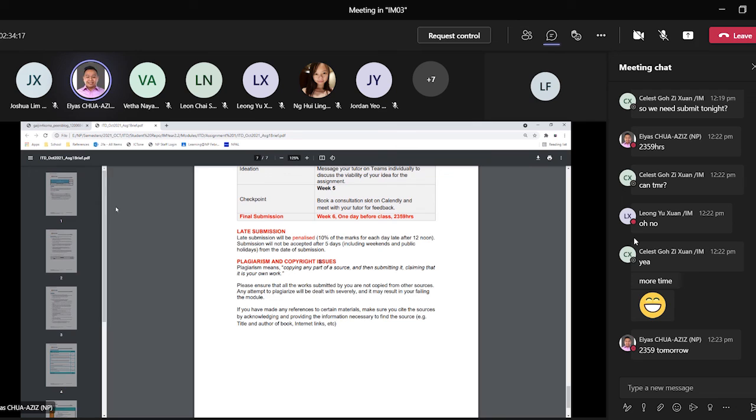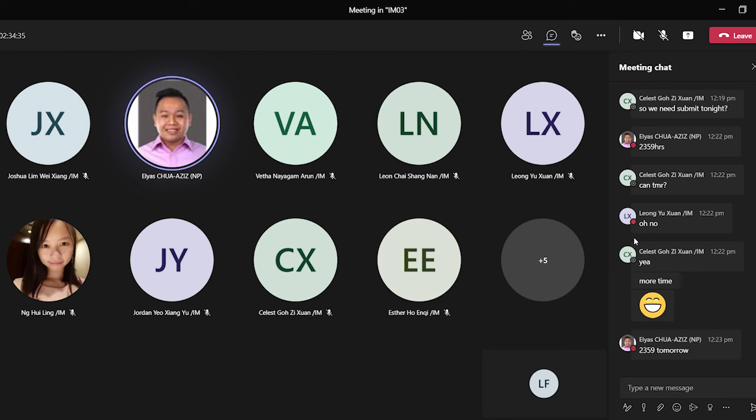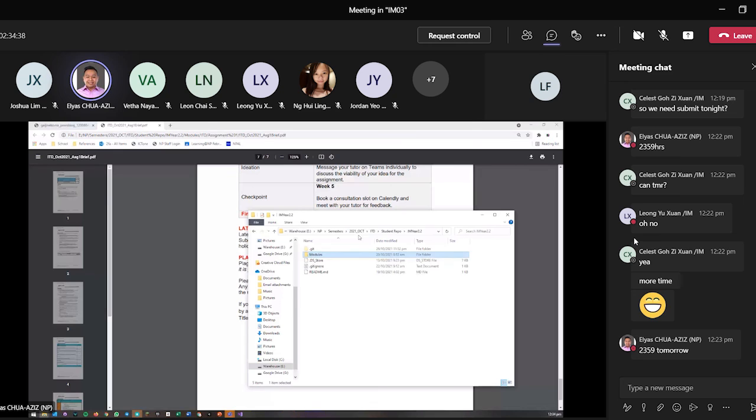So this is your assignment 1 brief. You can find this brief on your GitHub Desktop repo. Just pull and you should find the folder. In fact, let me just share that in case someone cannot find it. You go to the IM year 2.2 repo, modules, go to the ITD module, and then look for assignment 1, and you should see the brief over here, and you can refer to the brief anytime that you need to.